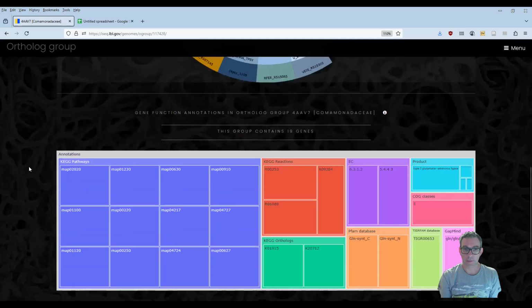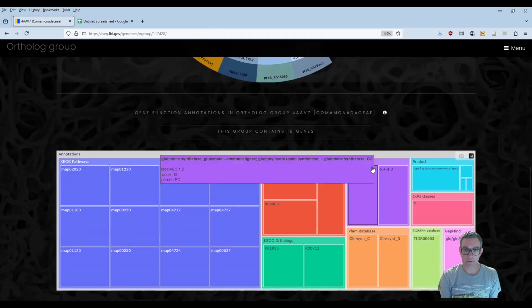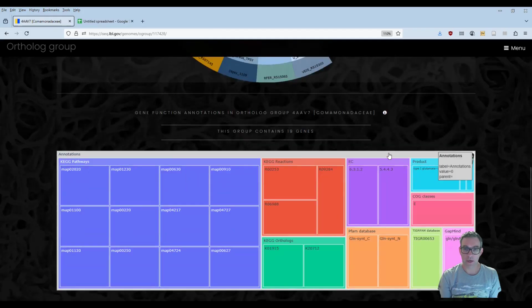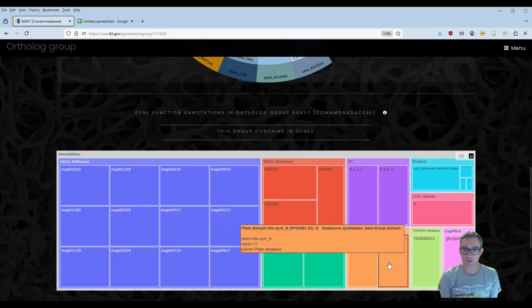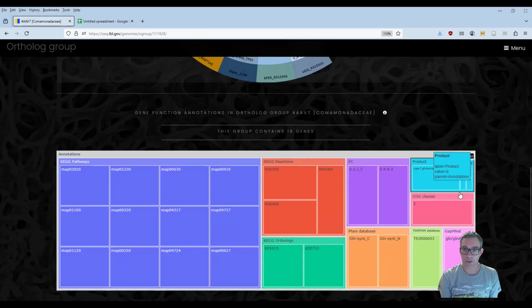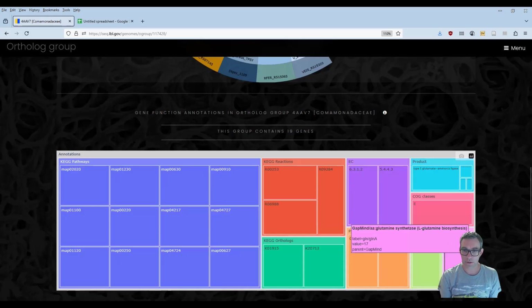And on the family page, there is a functional profile that aggregates all functional mappings for representatives of this family. For KEGG reaction classification, KEGG pathways classification, from PFAM domains, from genome annotations, and others.